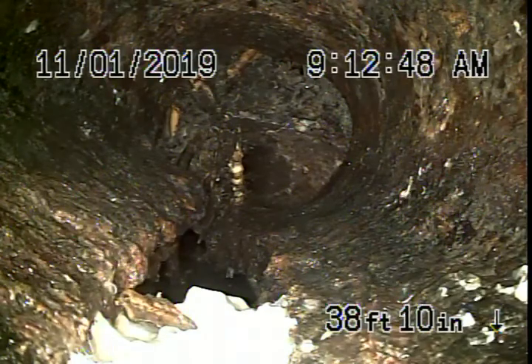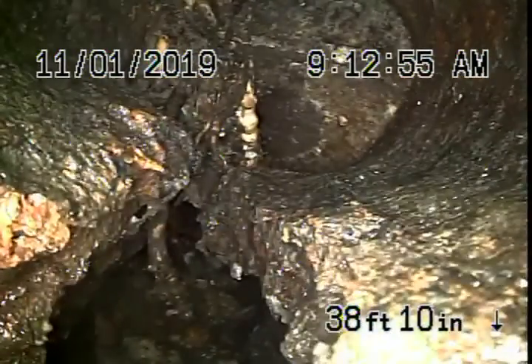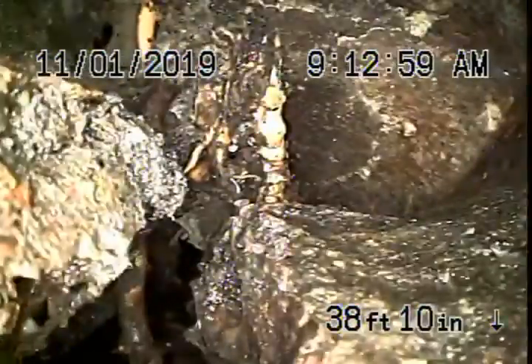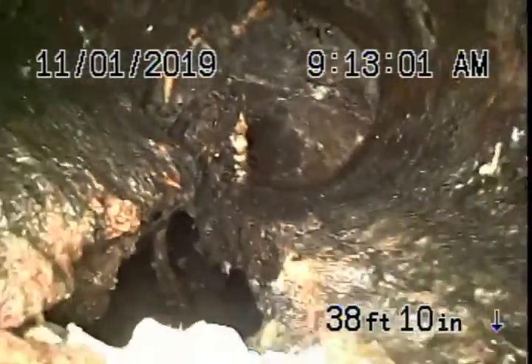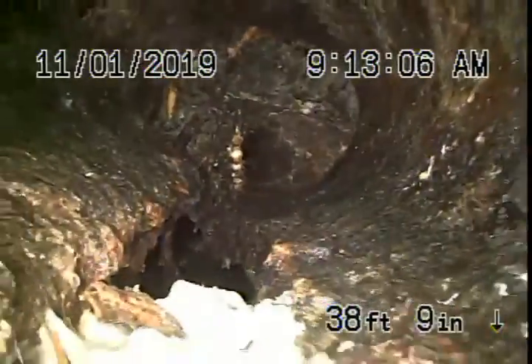You can see the pipe's completely broken. It's cast iron over here. If you look ahead, you can see it's actually blocked, but there's a big hole in the pipe. That's completely busted out. We can't get our camera through there — we don't want to get stuck in the hole. That's completely broken.